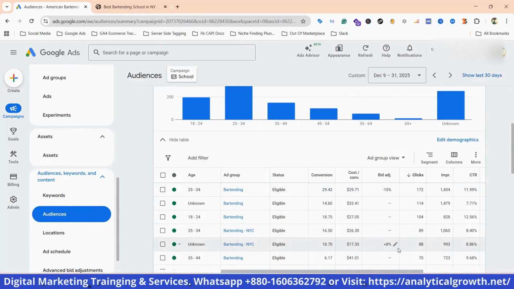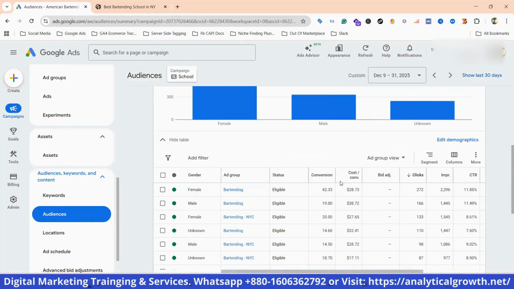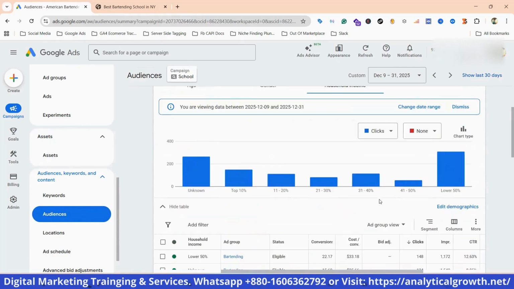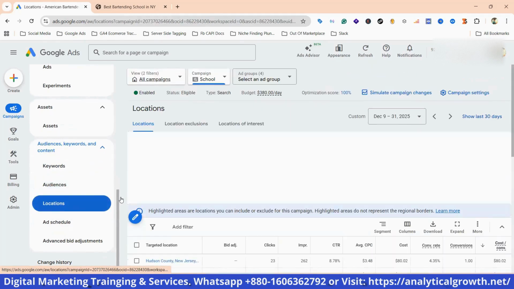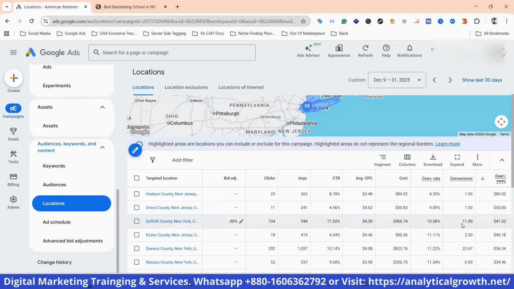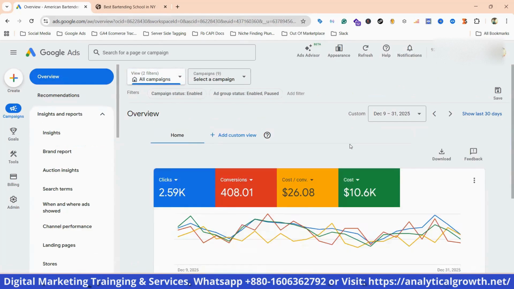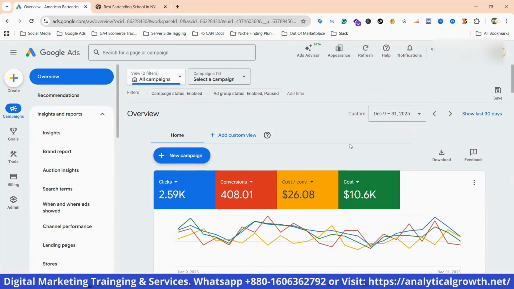And you can see over here, this one, the cost per conversion is $17.33. That's why I increased the bid adjustment by 8%. Okay. Similarly for devices, and household incomes. Okay. And I applied the same formula for the location as well. If the cost per conversion is higher, then I'm reducing the bid adjustment for certain territories or certain locations. Okay, so this was the overall strategy for month one.